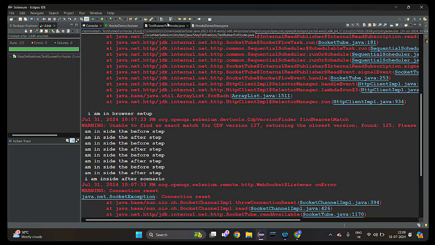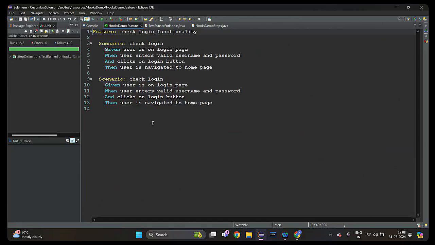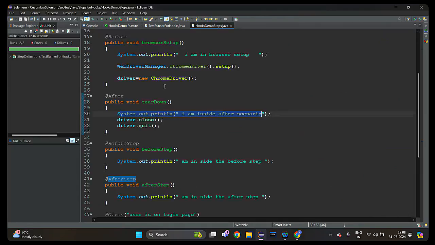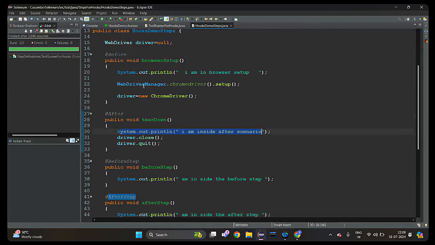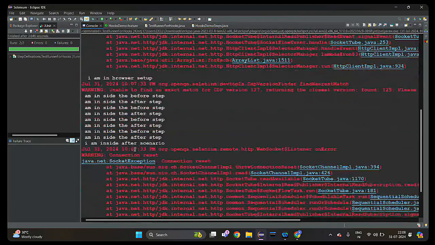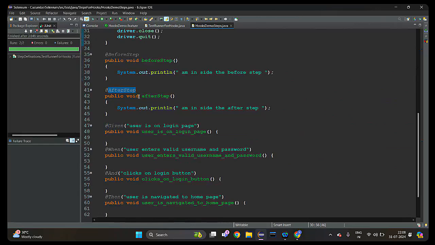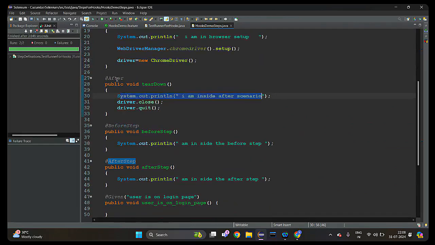Again the same steps got repeated, and for each and every line of this scenario also, the before and after step lines got executed, and finally it went to the tear down. This is the after step, which is nothing but a tear down.